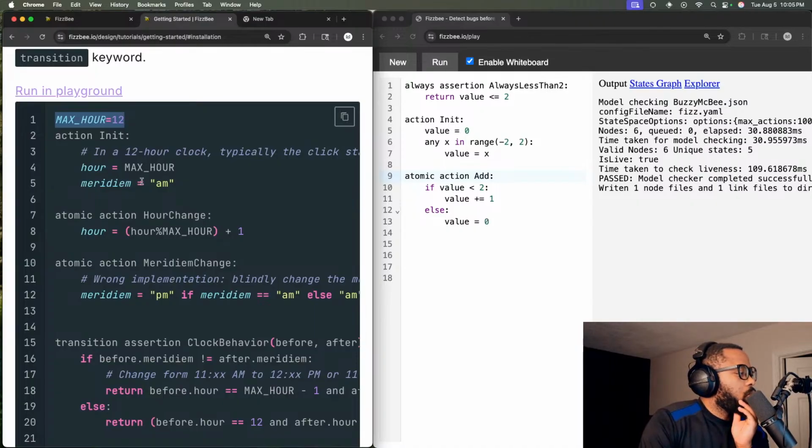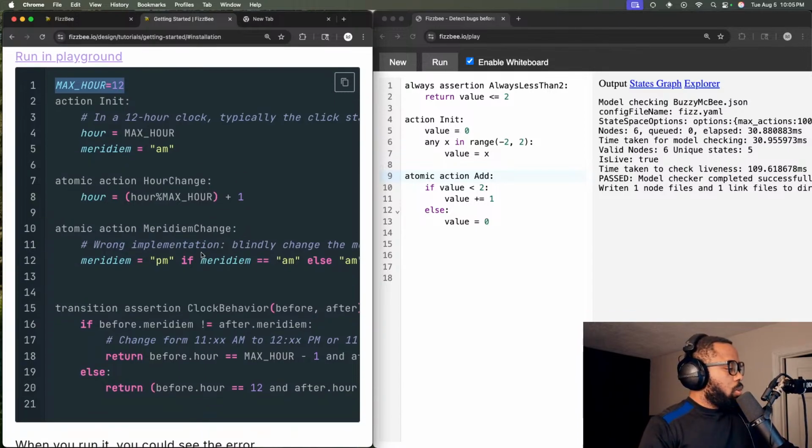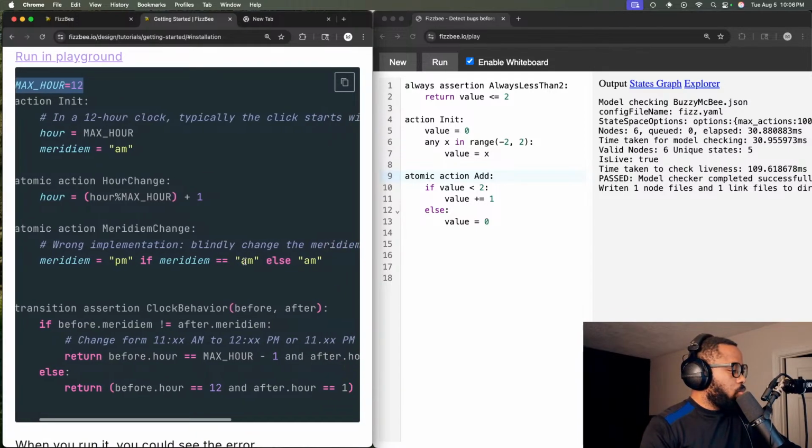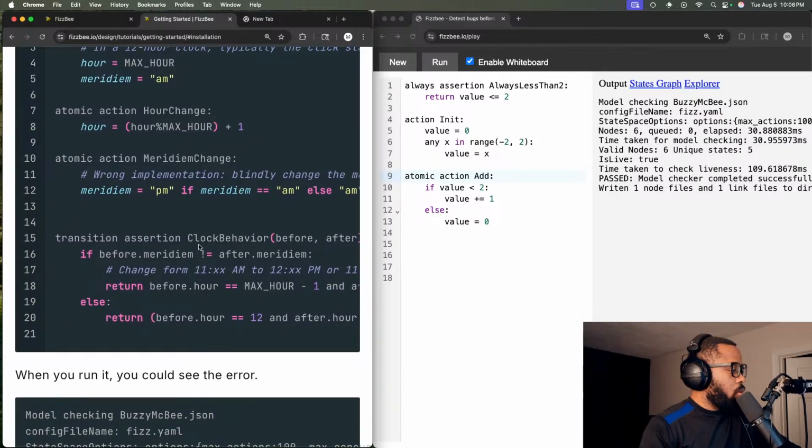So our meridian atomic change. Take the modulo max hour and add 1. Another atomic action. Okay. So a transition.